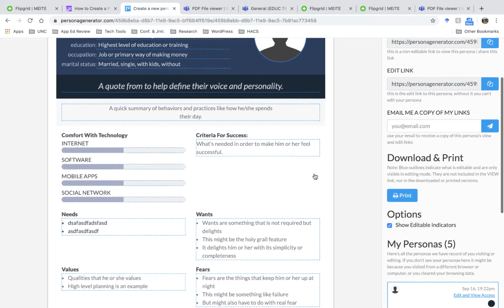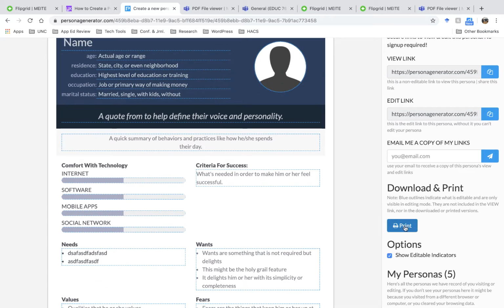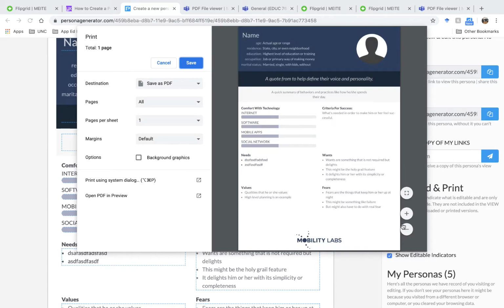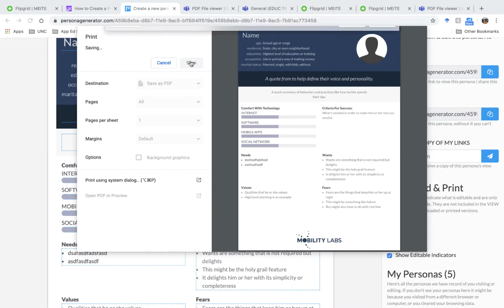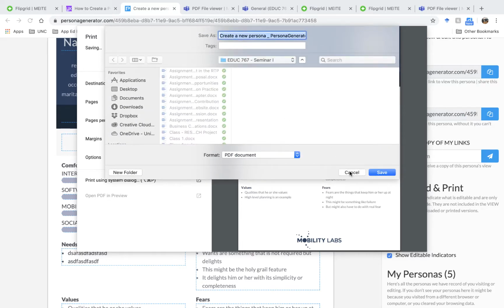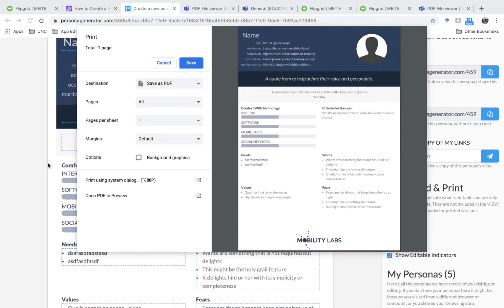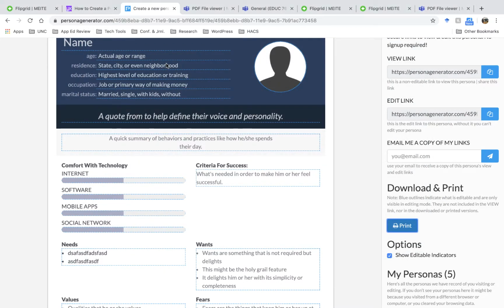All right. Now, when you're done, I would like you to click the print button so we can save this as a PDF. I'm going to click print like I did. With destination, you can see I have some different copiers. I click save as PDF, and then I just click save, and I would save it as any other document. So go ahead and please complete that. Remember, you're completing 3 of these. One for the extreme who might be reluctant, one for the extreme who is very pro, very engaged, and then one for the mainstream. So keep that in mind.